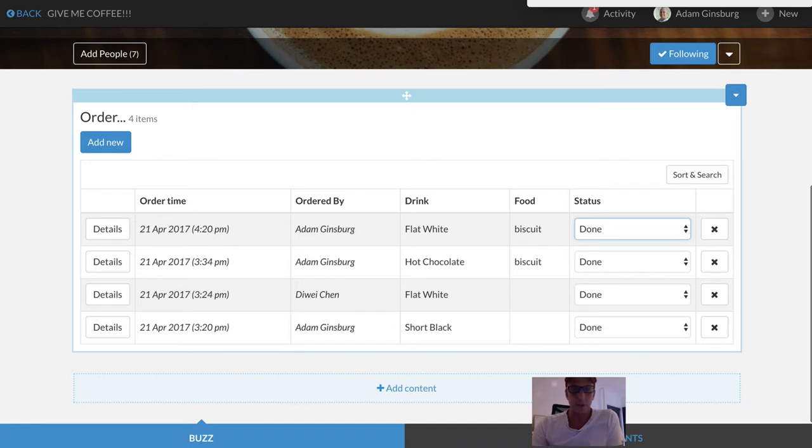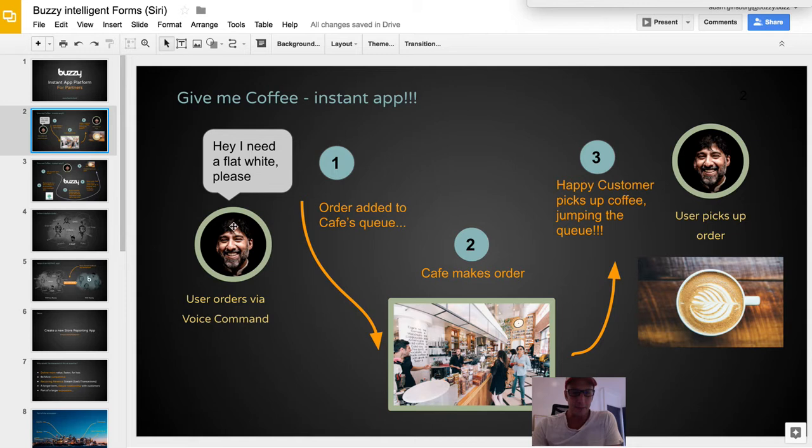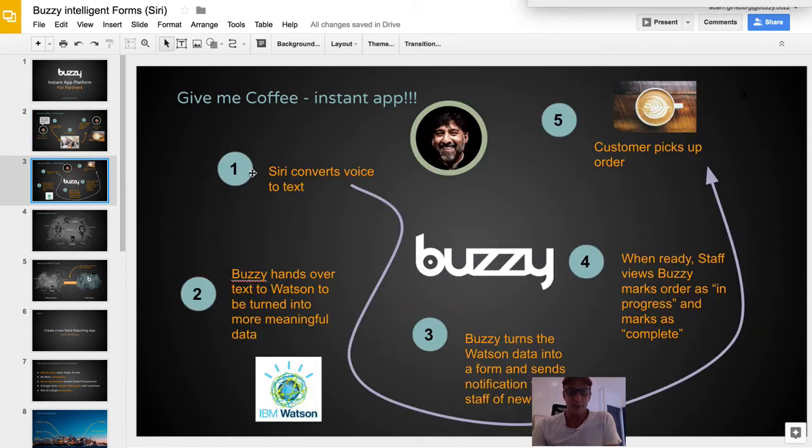And now let's have a look at what's actually happening behind the scenes. So as we just talked about, the customer puts the order in, the cafe then can get that either through their phone or tablet or desktop computer. They can process it, make it, and the customer comes in and picks it up. So behind the scenes, what's happening is that Siri is converting that voice command into text.